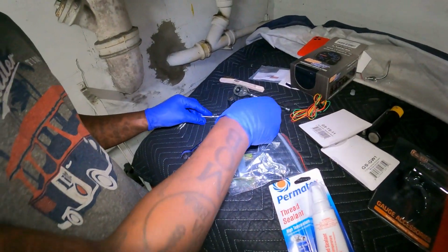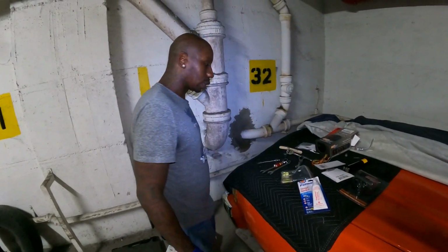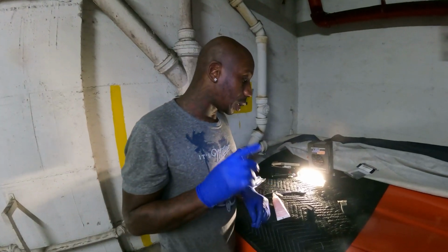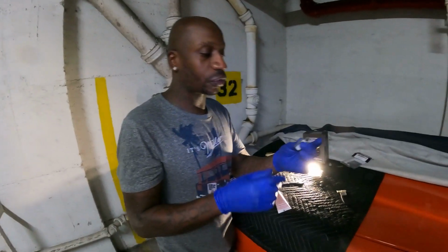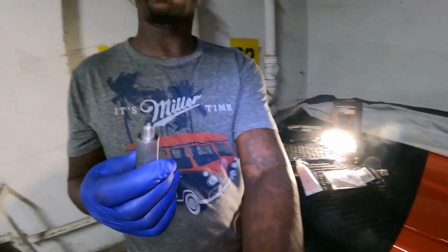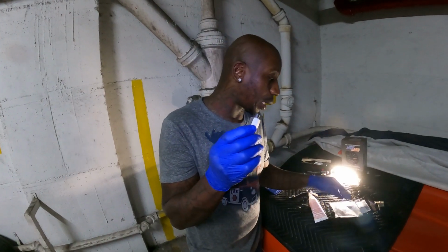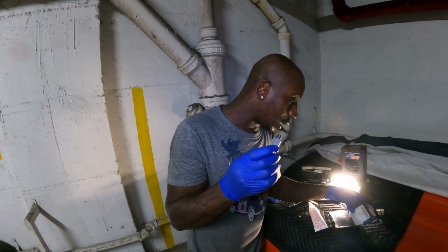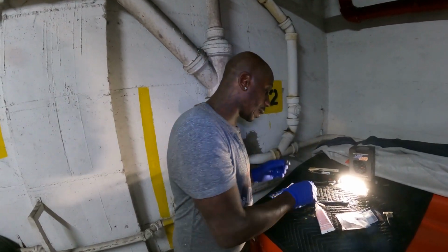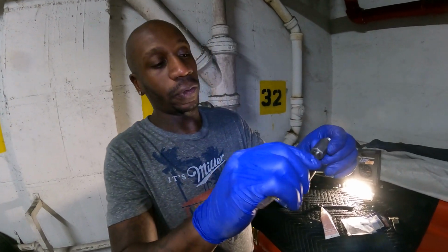All right, so I'll be right back with y'all after I try to get everything reinstalled again, and we're gonna see how that works. All right, guys, what I forgot to say also, you maybe have to get this. It's a transmission extender. So basically the extender is for the stubby sensor.